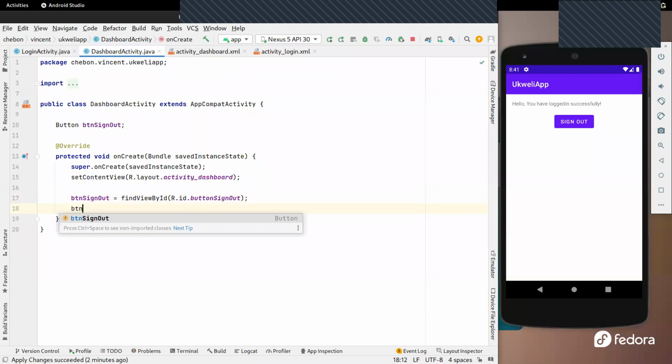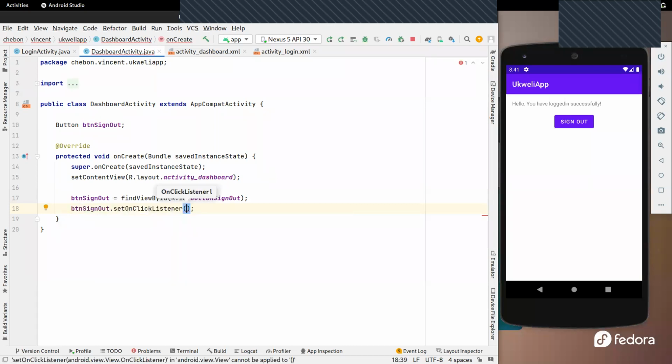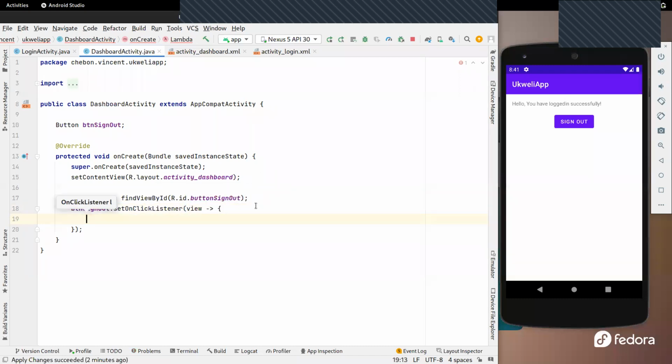Then we're going to say buttonSignOut, since we have found it, we want to set a click listener so that when somebody clicks on the sign out button, what we want is to take us back to the first page.